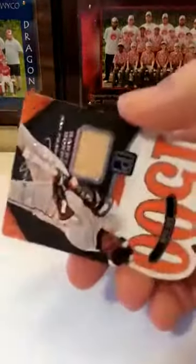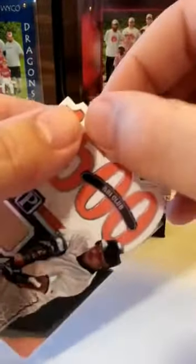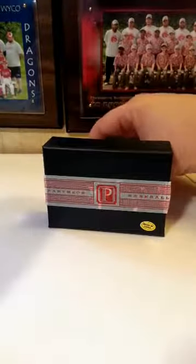Next one is a die cut — this one is Barry Bonds for the Giants. Let me get a big sleeve on this one; the die cut doesn't want to fit. Barry Bonds, San Francisco Giants back card, numbered to 199. Good looking card for the Giants. Next card out is also Barry Bonds, but this one is a Pirates card — Barry Bonds Pirates back card, numbered out of 49.